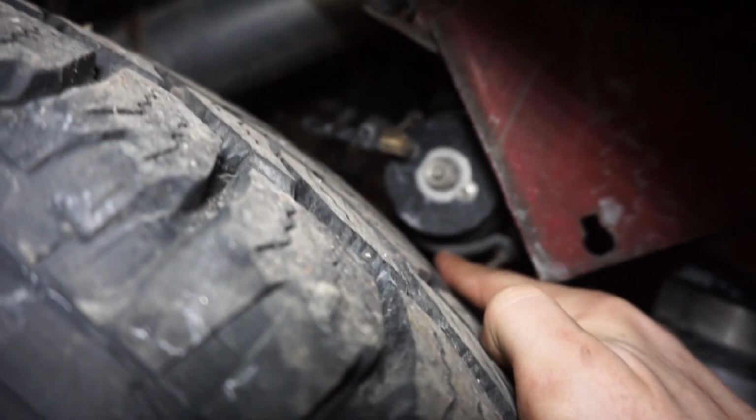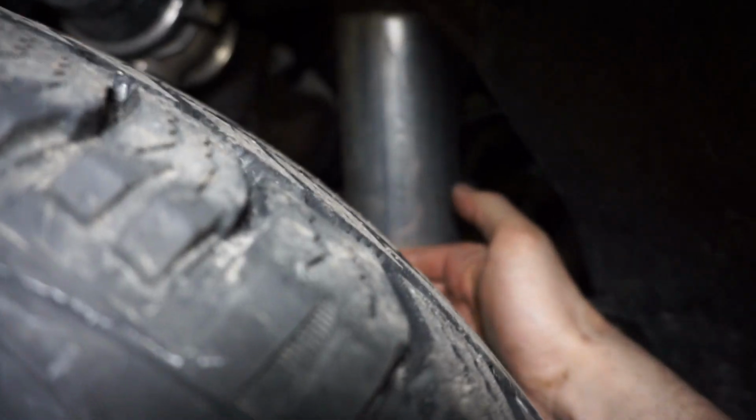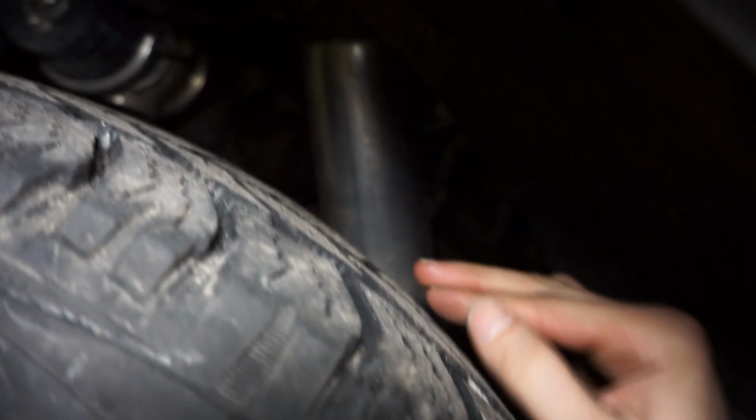And it's pretty close to the wastegate if I turn the wheel. So I can really only get like a half a turn out of the steering wheel before it starts to hit. Same thing on this side. I have about maybe 2 knuckles and it hits, so it's pretty close.